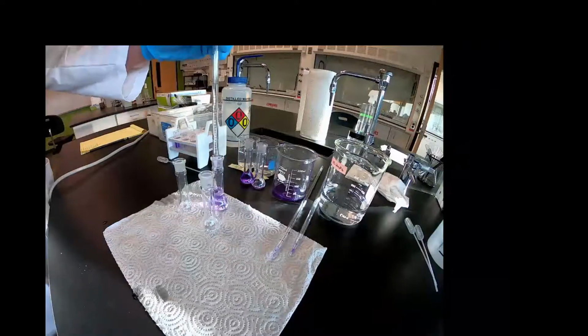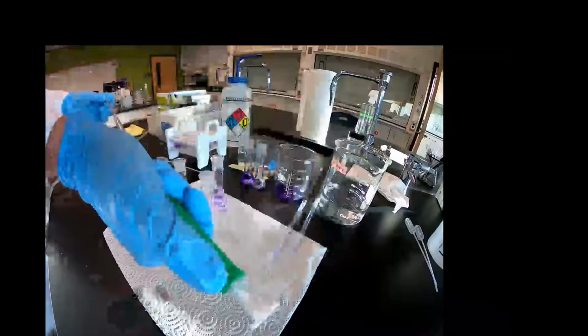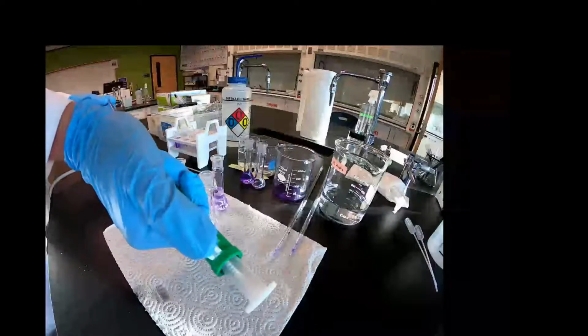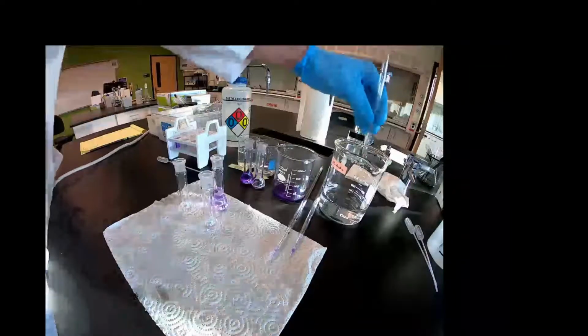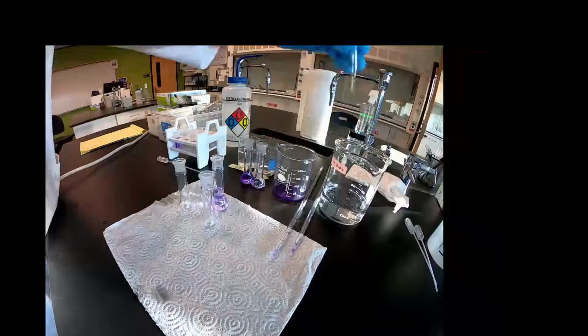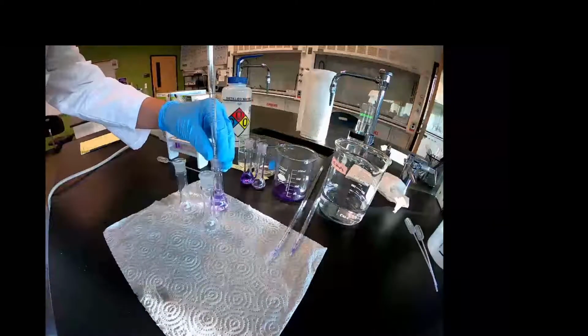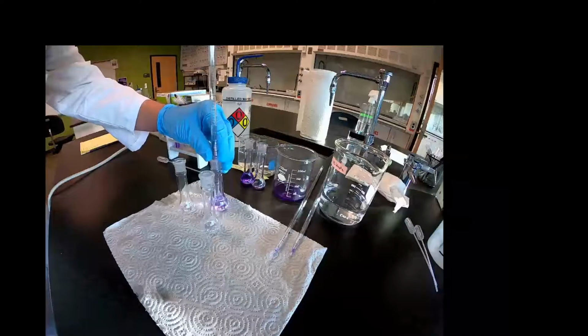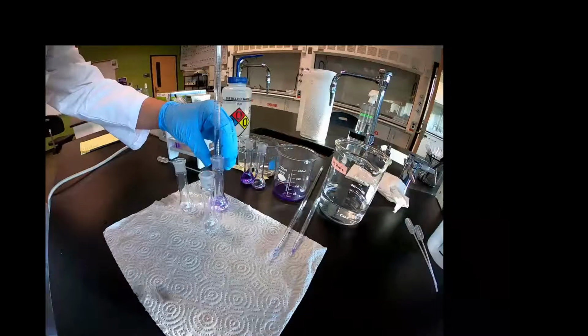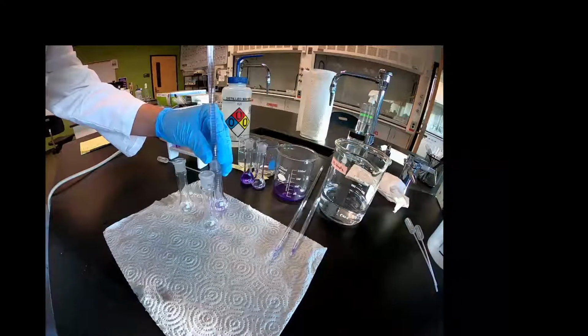So now we're back. What we're going to do again is make the dilution of the dilutions. Prepping the delivery vessel, the volumetric pipette. This is sample number 3 that we're prepping it with. Now we're going to take either the, let's see how much he draws up there. That's good. Looks like it might do them both, okay, at one shot. Draws a lot up there. It's very doable.